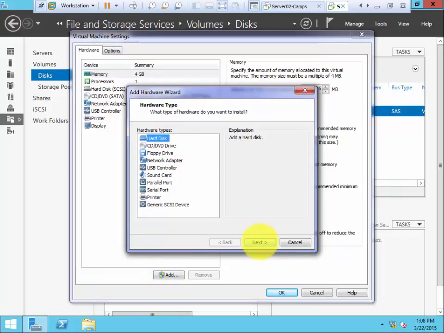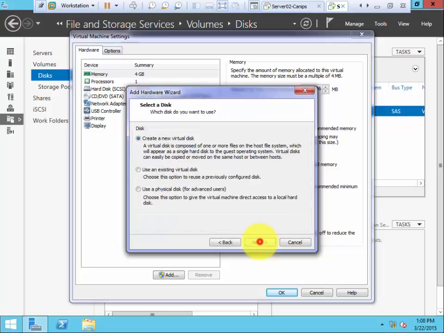There's a storage tiering feature that requires 2 SSD hard disks and 3 SATA hard disks, or 3 SSD and 2 SATA. It's a very cool feature.